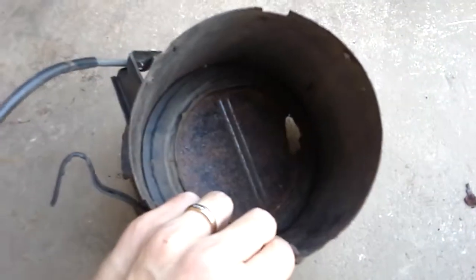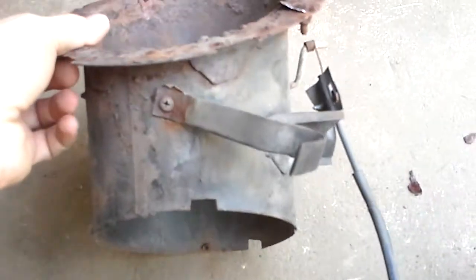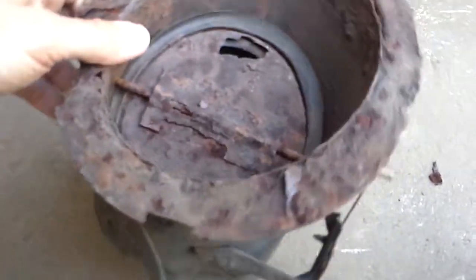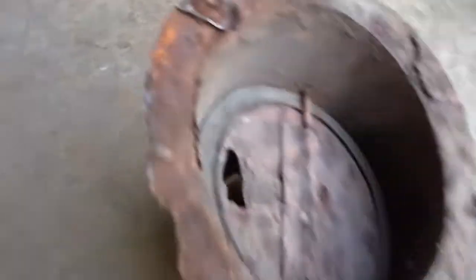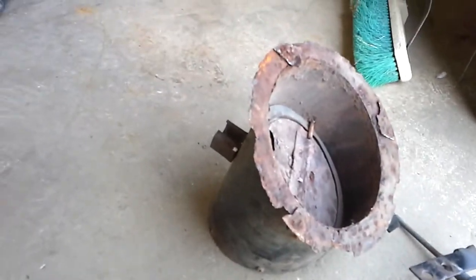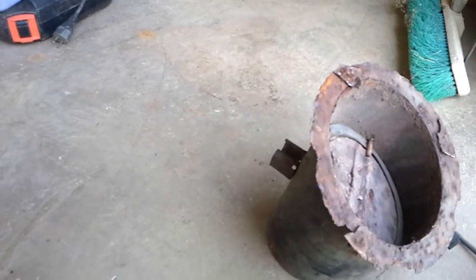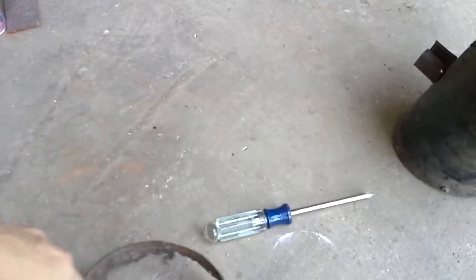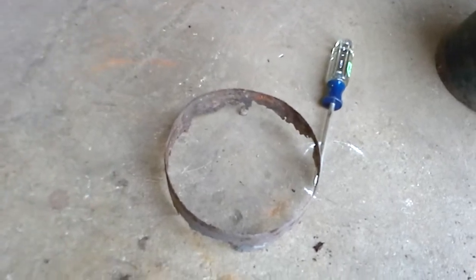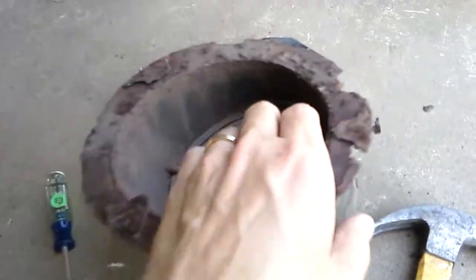Yep. Pretty bad. You know it's pretty bad when it's got a hole in it. So I checked these things out. Man, this little thing here is $100. It's crazy. So, in the lower cowl, it's got the, well, I guess they call it a hat or something like that, where it has the flange that pokes up in the lower cowl. Alright, here's my flange. It was laying in there. I reached my hand up in the cowl and just pulled it out. So that side, driver's side, underneath there is trash.